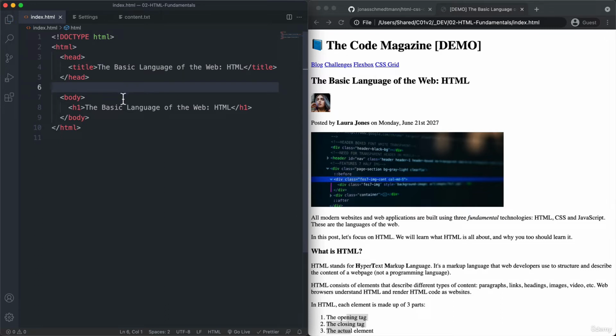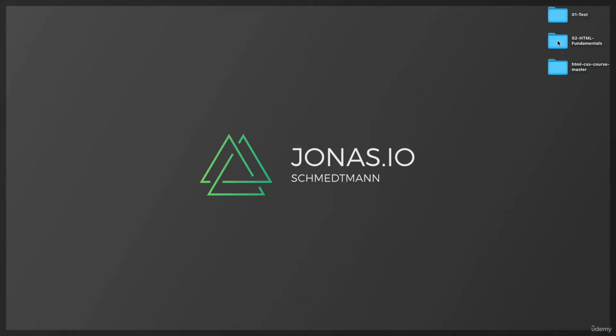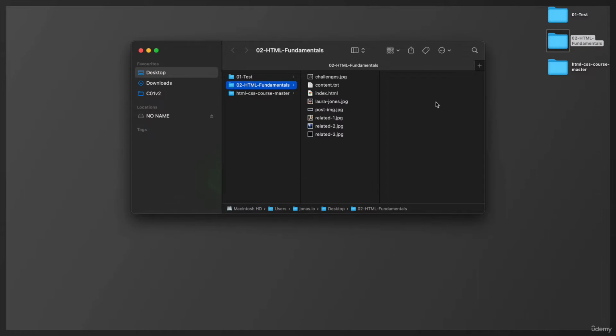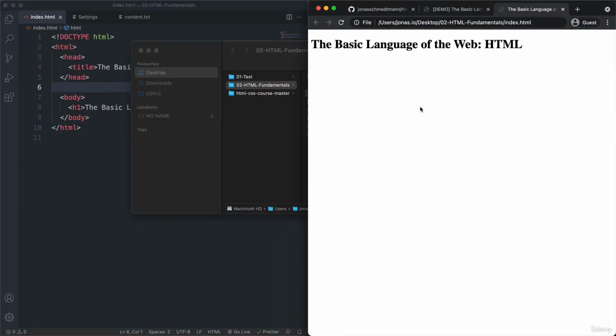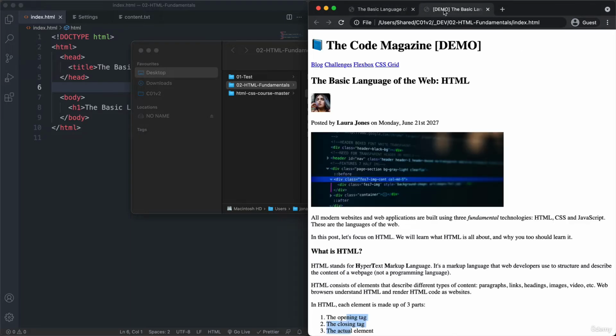And I think we are ready now to actually go ahead and open this in the browser. So let's come to our project folder and then double click index.html. And nice, here it is. Let's put it here first, close up this one. But I will also leave this demo open just so we see what we want to achieve in the end.